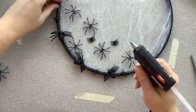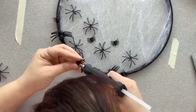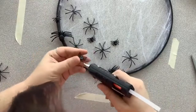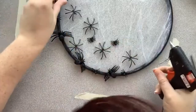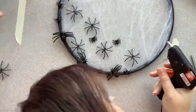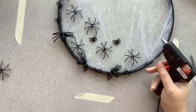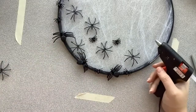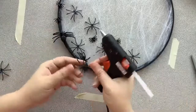I can't help myself. I like putting things at little angles. You can have your spiders marching in a straight line if you like, but mine will probably be a little wonkier than that. Again, this is a do as I say, not as I do, because I keep touching the hot glue, which I don't really want to do. A lot of crafters have no fingertips because of hot glue, but try and be careful with it because it hurts. It's not that much fun.